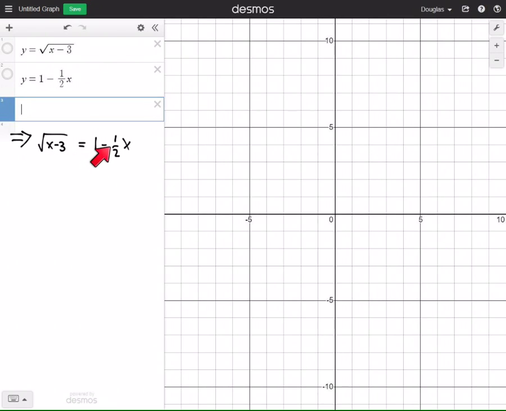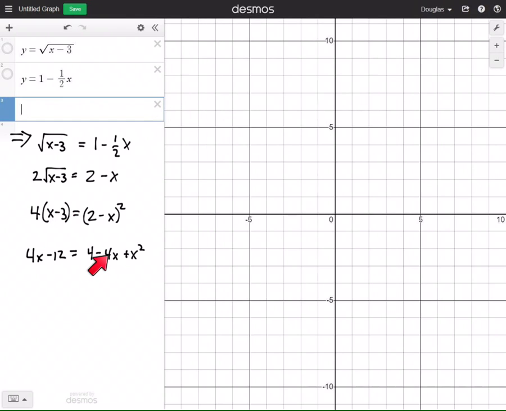But before I do that, I don't like fractions, so I'm going to double both sides. And now I'm going to square both sides. Remember, squaring the left-hand side, it's going to be basically 2 times the square root of x minus 3 times 2 times the square root of x minus 3. So we're going to have a 4, and we can get rid of the square root by having the square root of x minus 3 squared. On the right side, when we square that, we have to remember that 4-letter F word, FOIL. So don't forget you're going to have that extra minus 4x involved.